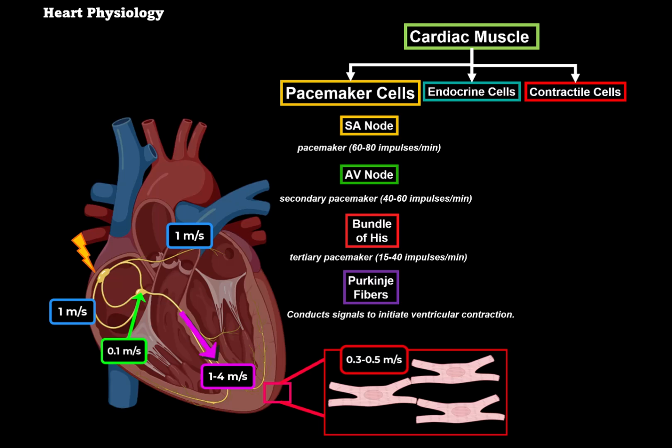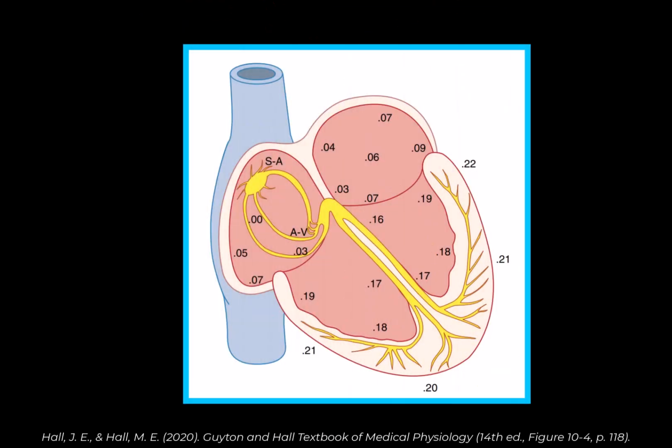So in case the conducting system is damaged as a result of infarction or surgical error, then these working myocardial cells can transmit the impulses as well, but at a slower rate, which can be problematic because some cells after the damage will contract, meanwhile the cells before the damage are already starting to relax. And here we see how this plays out in a fraction of a second after initial depolarization of the SA node, showing how many seconds it takes before the different parts of the heart receive the signals.